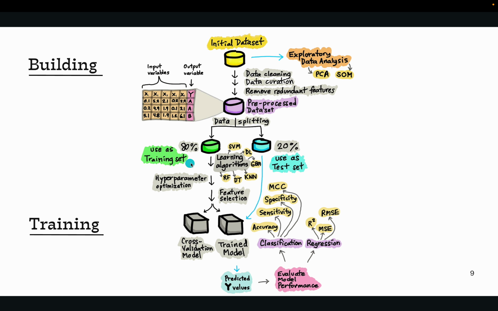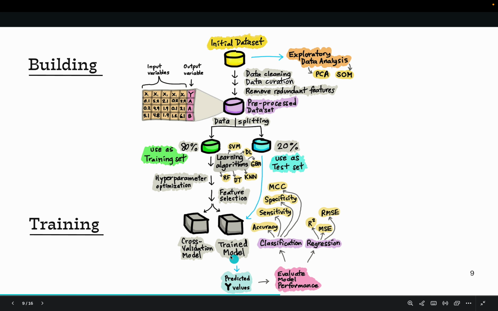Then we do the data split, like yesterday's part, 80%, 20%, with 80% for the training. The model will get this data to get trained on by knowing what the outcome is, what the true case is, what the false case is. But over there, the true and false cases will be hidden and given to the model to check whether it is predicting true or wrong.